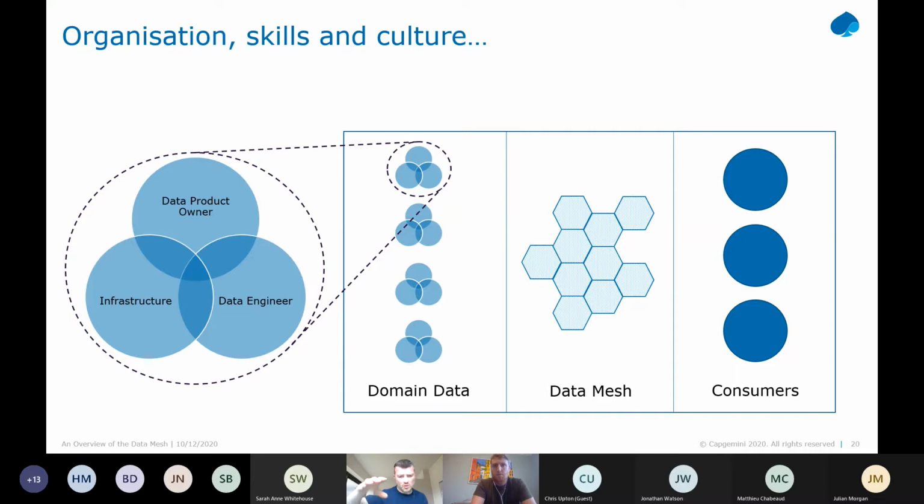And because you have multiple domains, you end up having multiples of these teams. You still have a data engineering element within the mesh itself. So if you remember that data virtualization example I gave, your technology is there to facilitate data from source system to consumer. Somewhere along the line, you have to do some transformation between source system and consumer, and most of the time it's done in that mesh.